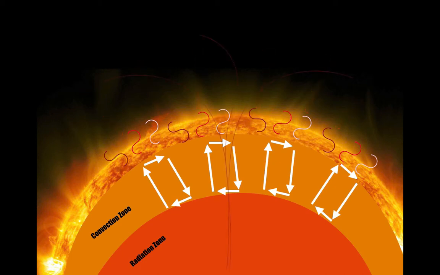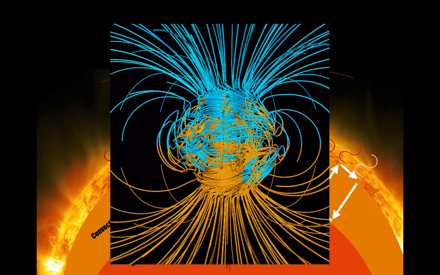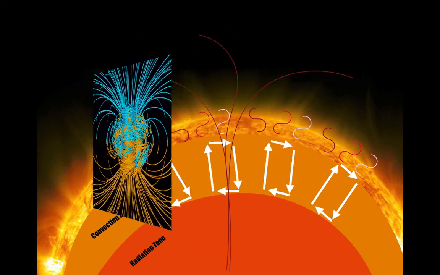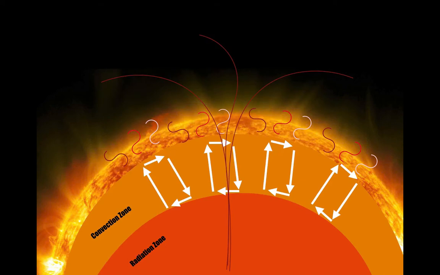Now, something to keep in mind with the sun's surface is that unlike the Earth, so if you were to compare the magnetic field lines of the Earth to the sun, you would see something very, very different from that of Earth. Now, the Earth's magnetic field lines are really nice and organized for us in the north to south poles, but in the sun, you have millions of magnetic field lines, and they're pretty random.